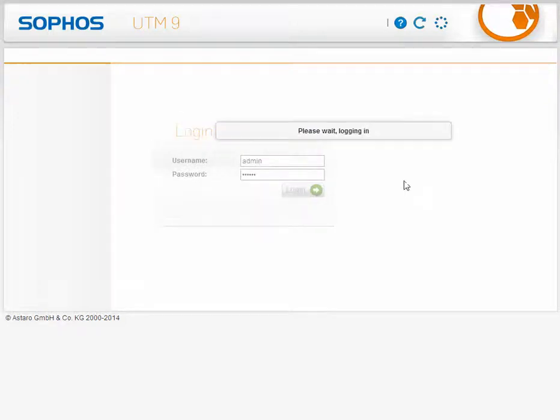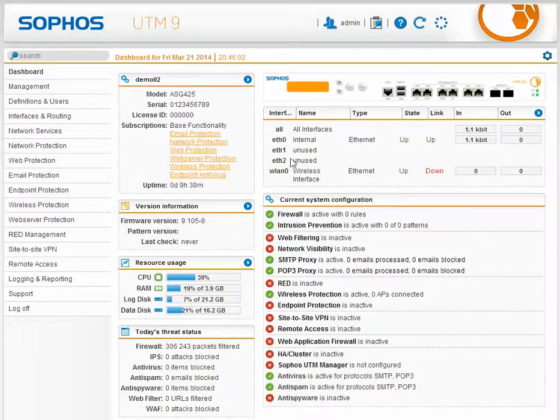If I just log in here and bring up this interface, we can talk about more. This is what a next generation firewall looks like. Anybody that's used to some of the other firewall products out there, this doesn't look too different as far as the pictures of the interfaces and the traffic going in and out of them, its state, whether it's up or down, the name of the interfaces, and all of the different things here, assuming that you're actually licensed for each one of these as well.